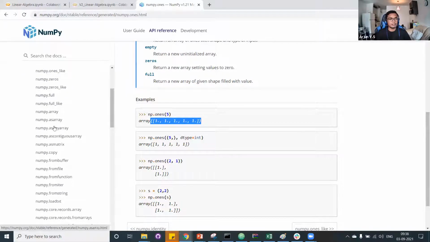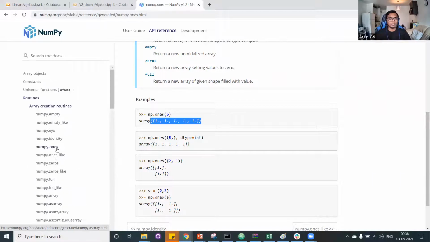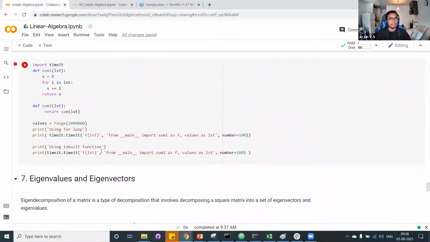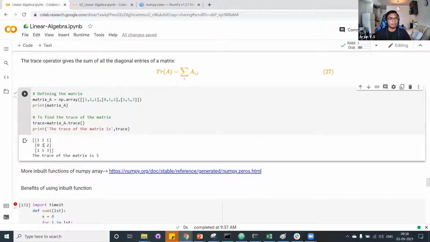You can see there is a list of so many inbuilt functions. I would say you don't need to mug up. You just have to know a few things, so that whenever you are using it, you can always refer back, because these are always open for you to come and refer to. Another interesting example: you can argue, okay, I will use a for loop, take one element, and whenever the row and column are the same, I will add it. Then I can also get the trace of the matrix.